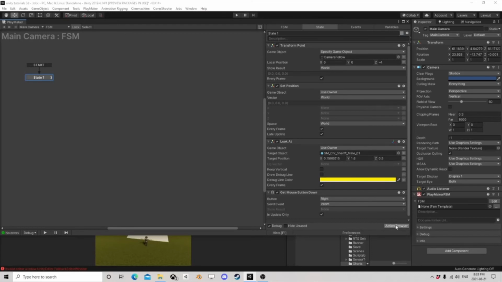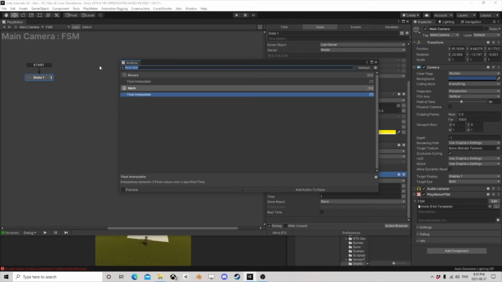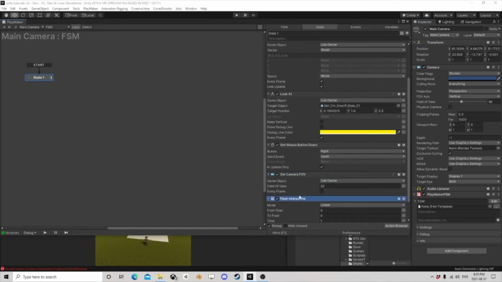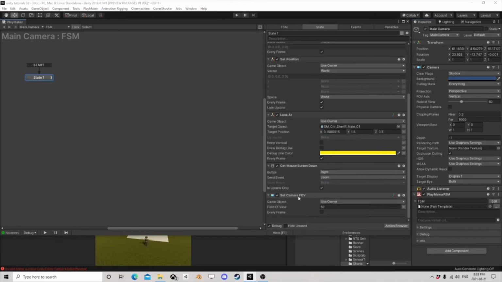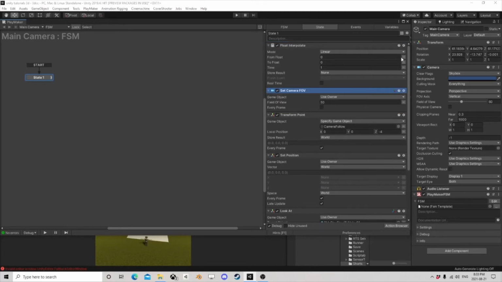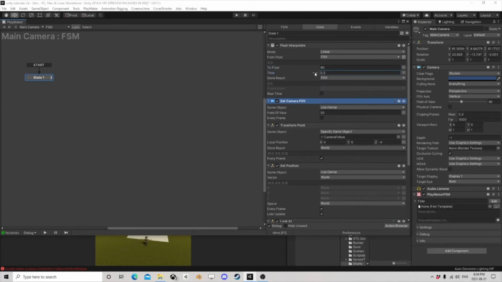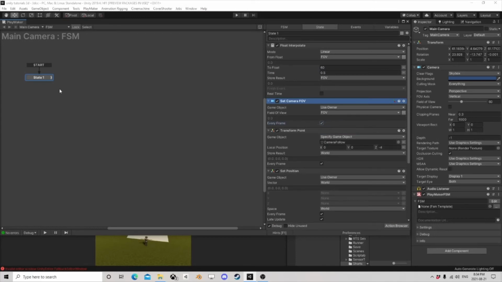The other thing we're going to want is float interpolate and a set FOV. There we go. I'm going to move this guy right to the very top. This guy can also go to the top. And he can go below that though. So we're going to go from a variable called FOV, which doesn't exist, now it does, to our base is going to be 60 over half a second, store into FOV. We also now want to set the FOV with FOV every frame.